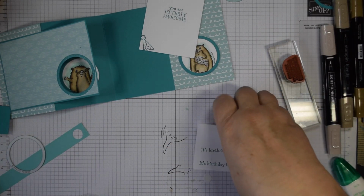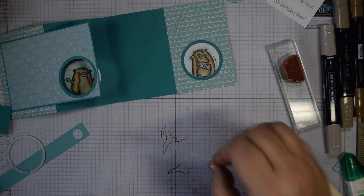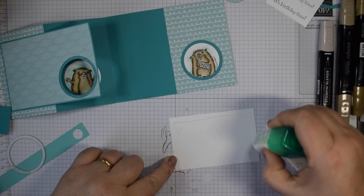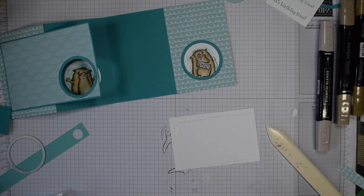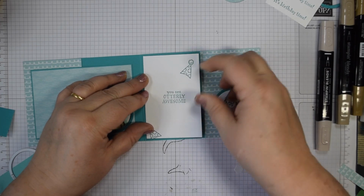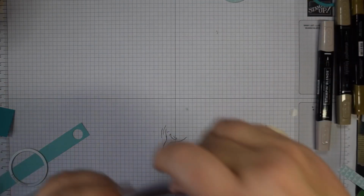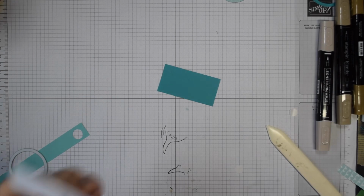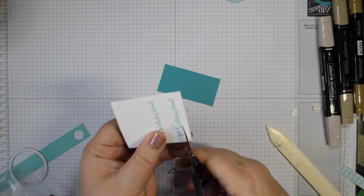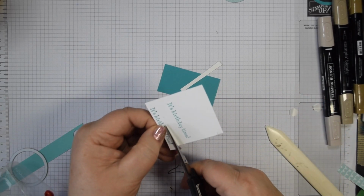Okay, so while that one is now drying, we can add our layer. Make sure it's the right way up. And I have cut that slightly smaller so that you have got the border just there. But now we're going to do our little sentiments. So I've got some scraps of card, I've got my snips, and I'm going to cut along the bottom and along the top.